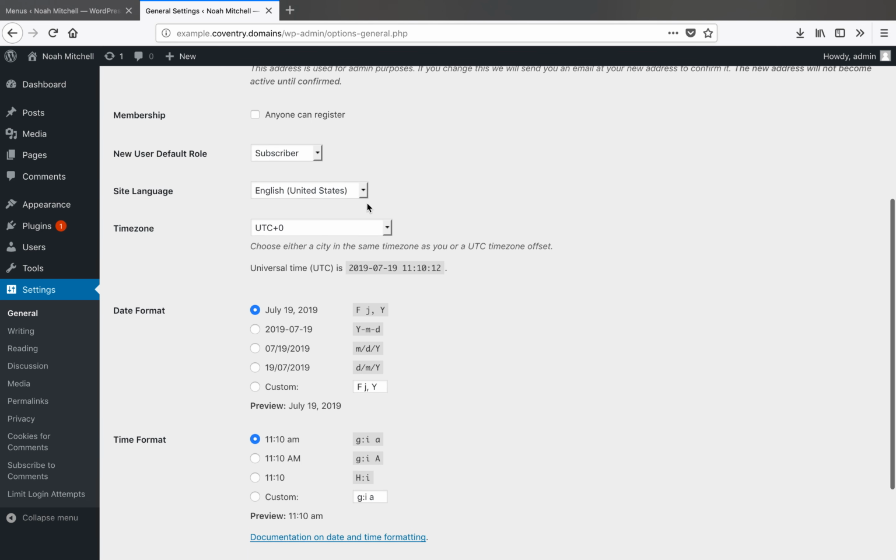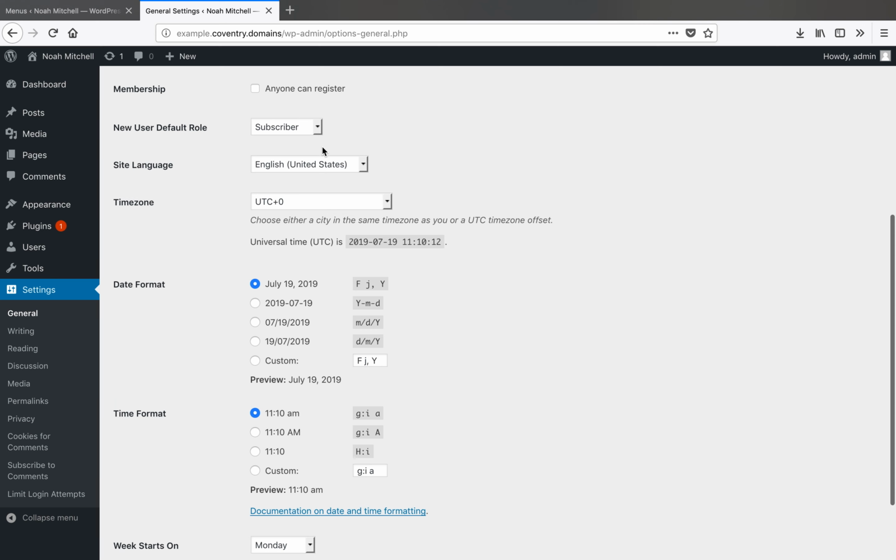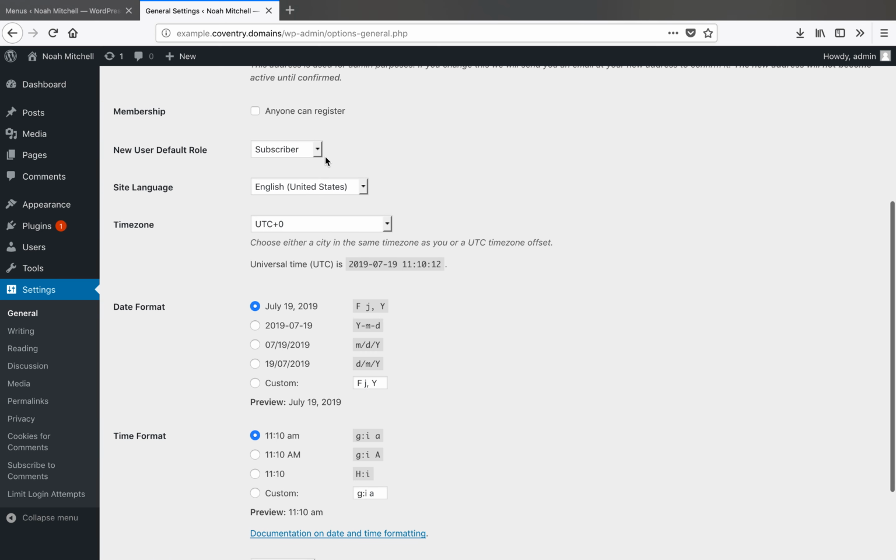Here's membership for your site. We would suggest you don't tick that one on just because spammers might be able to get into your site and, well, add lots of spam. Here, if you add new users to your WordPress site, we'll give them different roles. If we leave it on subscriber, that's the lowest level of permissions for any new users that you might add to your site, and then you can always upgrade people's permission as they come and join your site. We might look at adding users in just a bit.